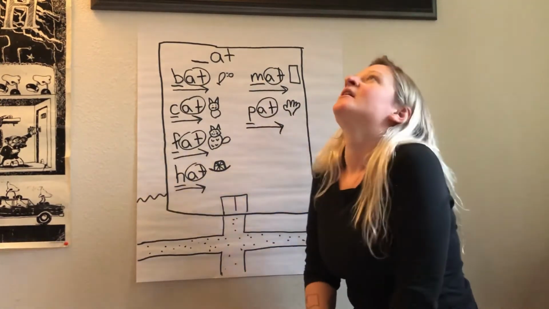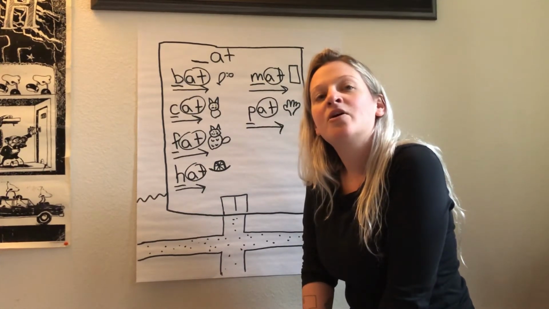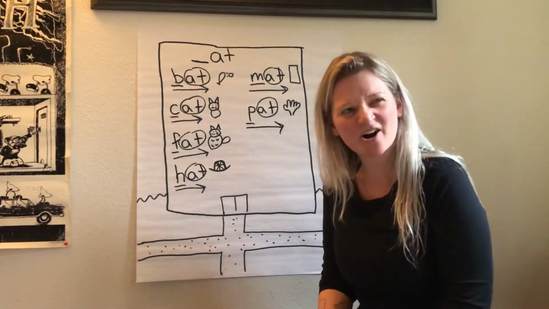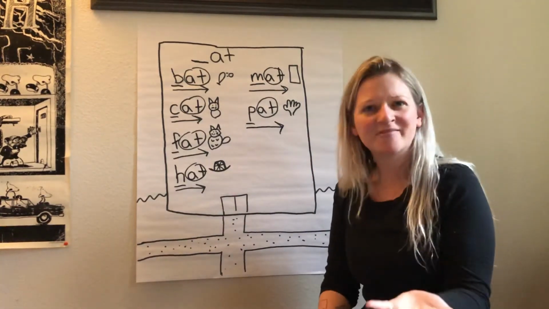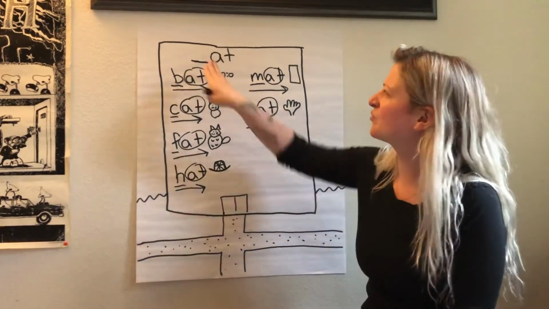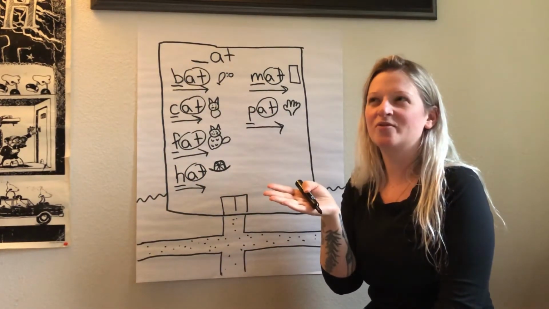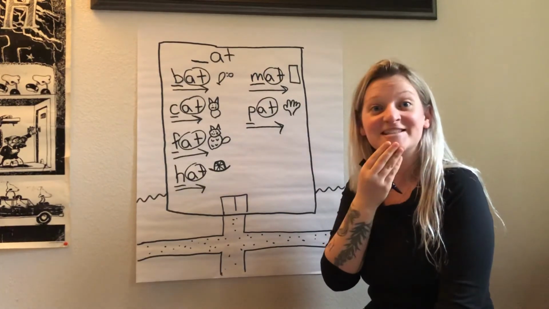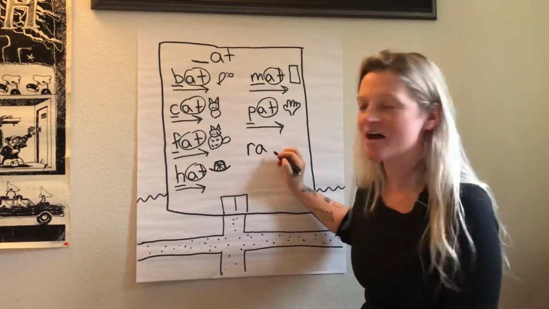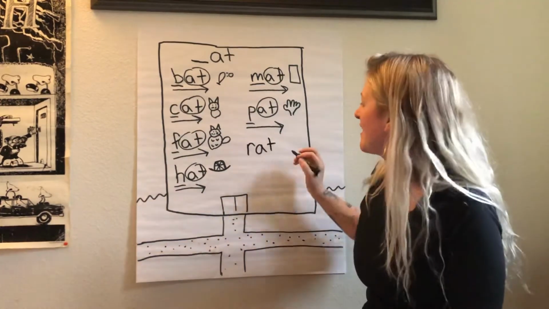Let's keep going. A, B, C, D, E, F, G, H, I, J, K, L, M, N, O, P, Q, R. What sound does R make? Let's think of our chant. You're so smart. R, ring, R, R. If I put R, it makes the R sound in front of at. Does that make a word we've heard before? It does. Let's write it just to make sure. R, at. What word is that? Rat. Absolutely.